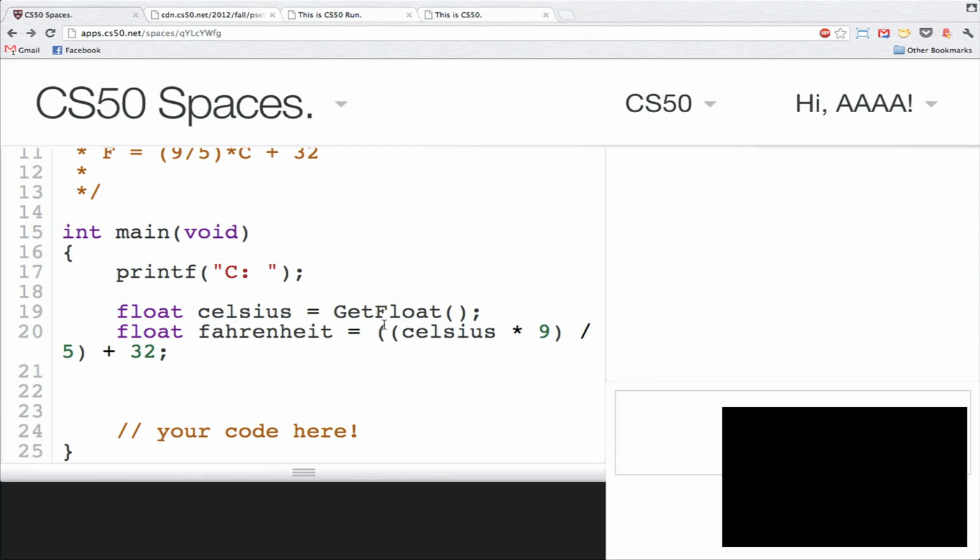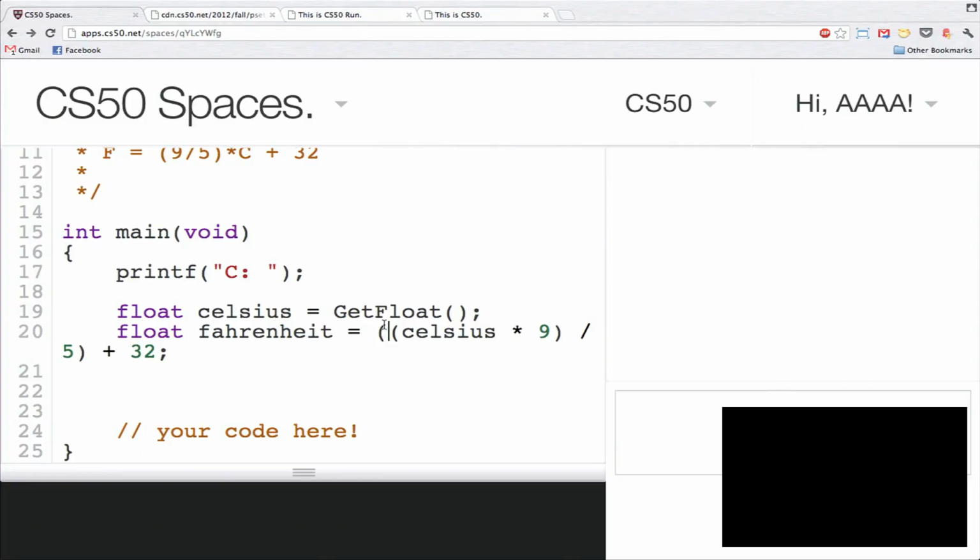Awesome. Yeah, one more question. You don't have to put a decimal point after one of the 9, 5, or 32? So you don't because of the order of operations. Because Fahrenheit is already a float, and as is Celsius, you don't need to explicitly cast any of these other numbers as floats. Although in other circumstances, when you're dealing with ints, you may have to put a point zero to explicitly cast it as a float.